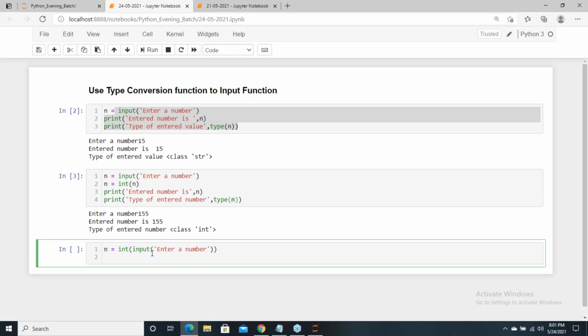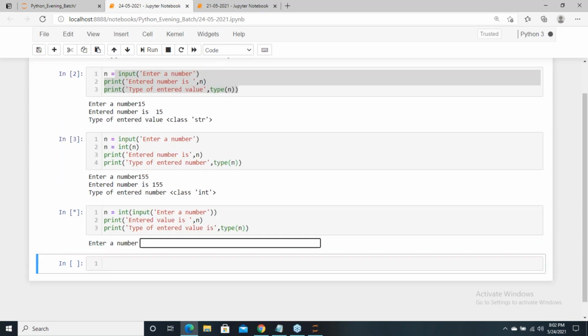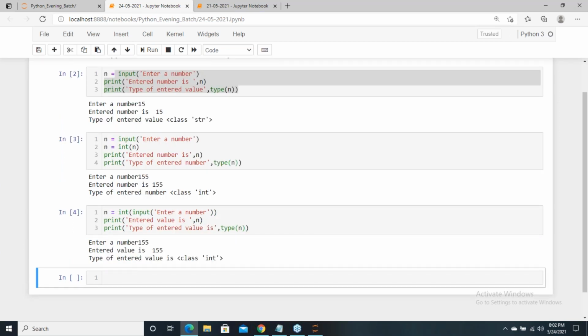Okay. And then you directly read a value here, or directly print a value. So let's say we try to print the value of n, and you can even see its type, because we have just used the type conversion function here, right? We can just use type of n, which represents the type, and right now it is integer. You don't find any difference between the third cell and the fourth cell, right?